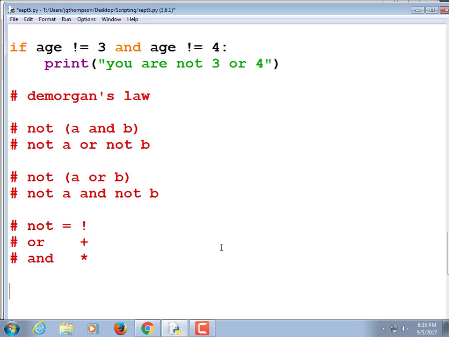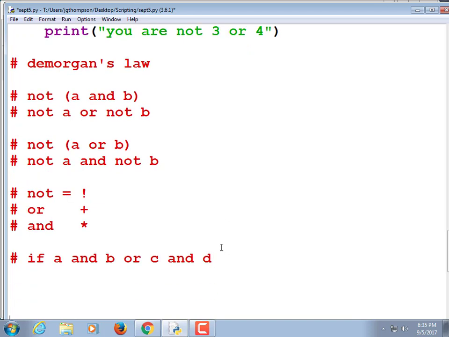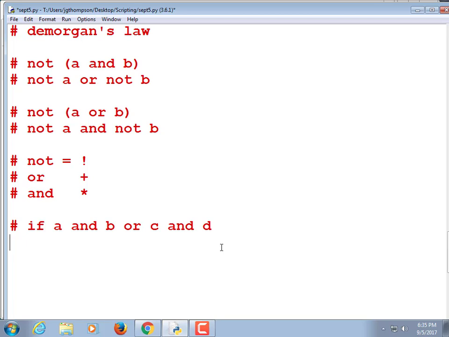So if you have the expression, if A and B or C and D, is it or and reversed? And is the plus and or is the multiplication? Very good question. If I'm wrong, I will revise it, but I'm going to show you why I believe that to be right. So if I was going to rewrite this, I would say if A times B plus C times D. I could take the parentheses off. In fact, I'm going to take the word if off. Not strictly necessary. That's how you would express it in logic.